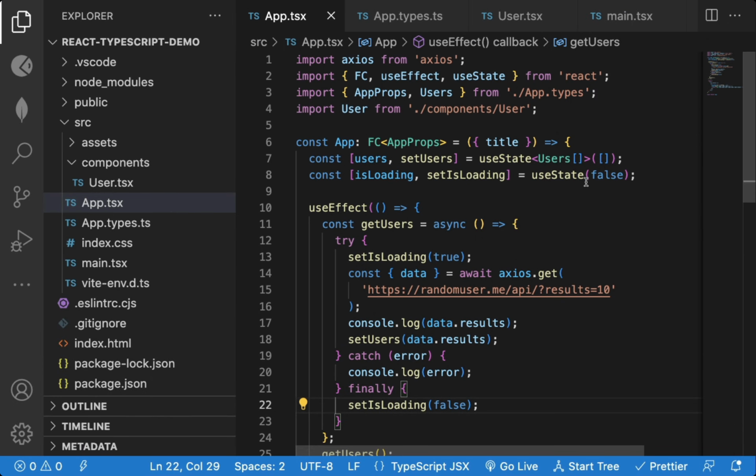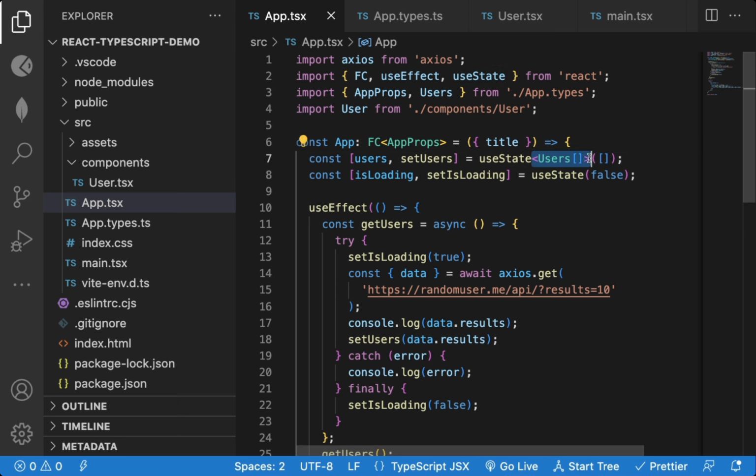And now if you see, we have not specified the type of this. So this is by default. TypeScript automatically infers depending on the data which you have provided. By the initial value, it knows that it's Boolean. But in this case, it knows that it's an array, but it doesn't know what data you are storing in that array.